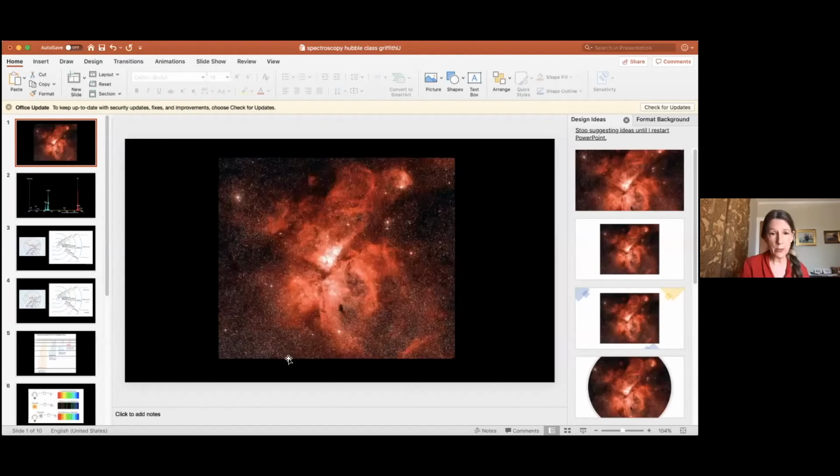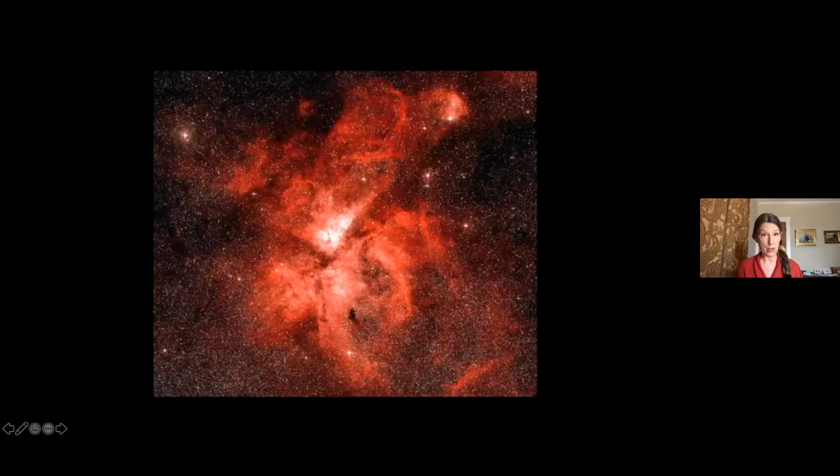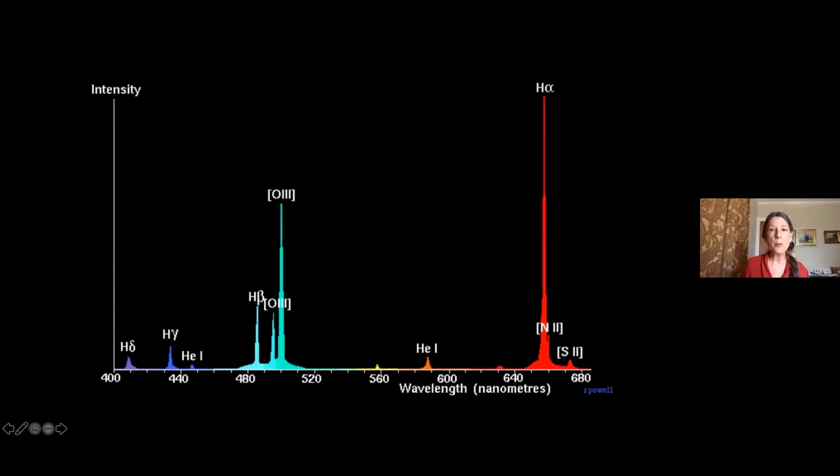So we're going to start with this lovely, nice red picture. You've often seen, I'm sure, nebulae that look like they're just all red, and there's a reason for that. That's because most of the light is, in fact, coming out at red wavelengths. That's because nebulae, diffuse gas, do not emit light at all colors the way the sun does, a continuous spectrum across the rainbow, but emit their light in what are called emission lines.